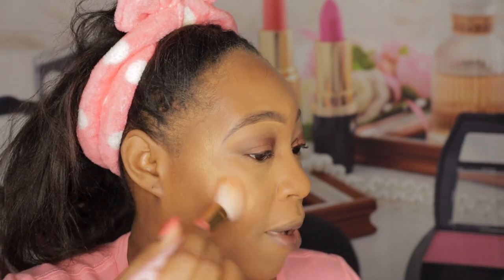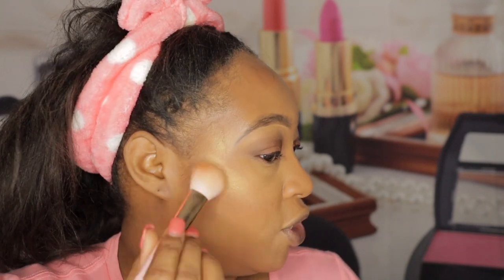And now we have to choose a highlighter. I don't even own a drugstore highlighter, so I'm not going to sit up here and pretend like I do. It's the Marc Jacobs Guilty. First, melanated girls, this is beautiful on our skin tone. Now, if you're lighter, you could definitely still use this product. It was limited edition, so you may be able to find it on Poshmark or one of the other sites. You would just have to go in with a lighter hand. It's kind of a pinkish gold type shade, and it's hands down the most flattering highlighter for my skin tone. And I love it.